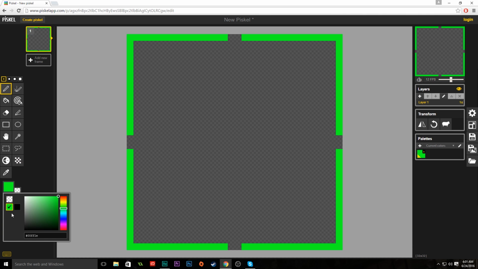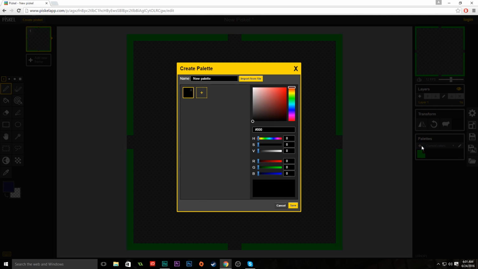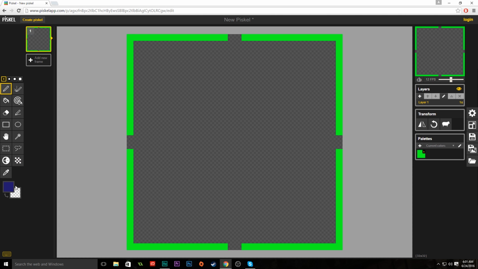Also, the color palette is kind of limited, but this is just right here. This is the color palette for just its memory. It's based on what you have recently done. So if I choose blue this time, then it's going to remember blue. However, you do have your color palettes over here, which you can custom create, and you can even import them from files. So that's not too much to worry about. It's just, if you're doing it freehand and just picking colors, it's easy to get lost and forget some colors. But then again, you have the color picker. So that's why that's there.